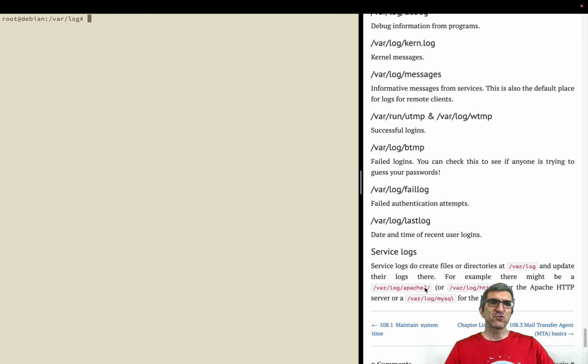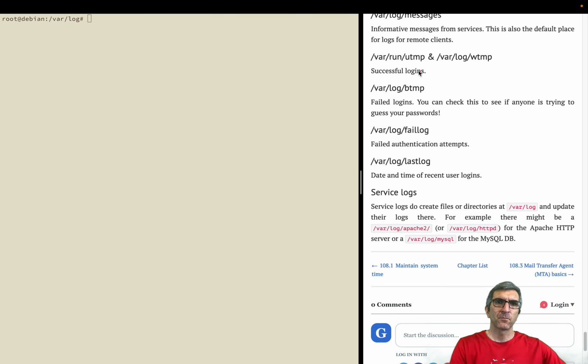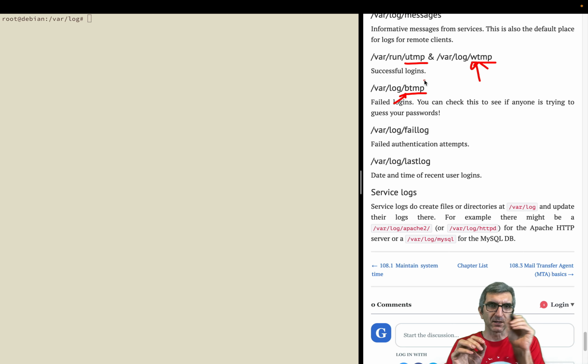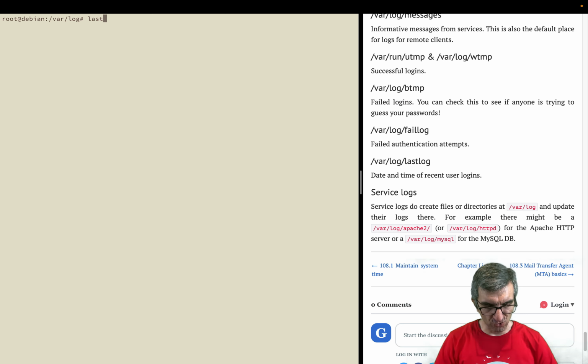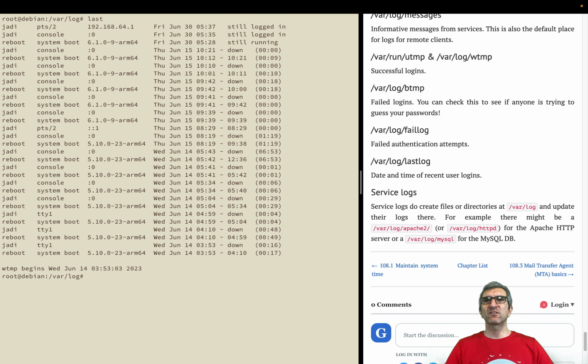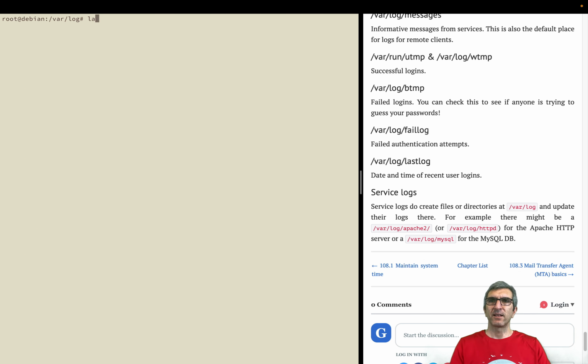Also, there are some logs which are not pure text files, like utmp, wtmp, btmp. Blacklisted, whitelisted. Some woke people don't like these words, but the point is, black is okay. It was blacked out not to be readable. And all the logins. These are related to the logins. So you can check them with the last command. If you issue last, it will show you all the successful logins to the system. If you say last with btmp, it shows the failed login attempts.